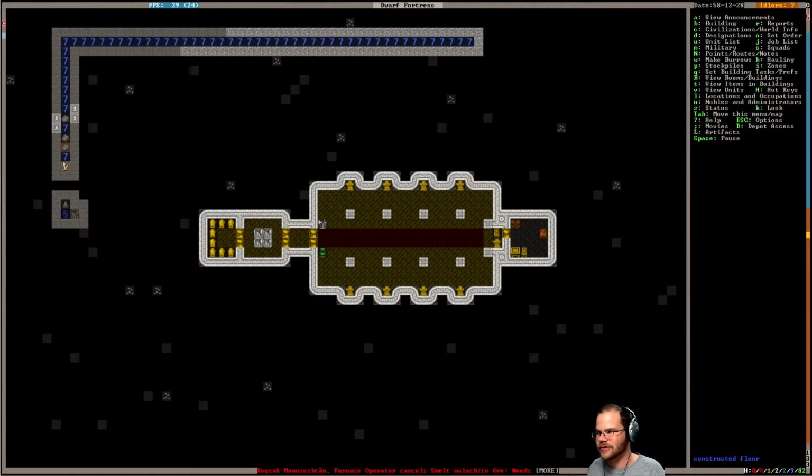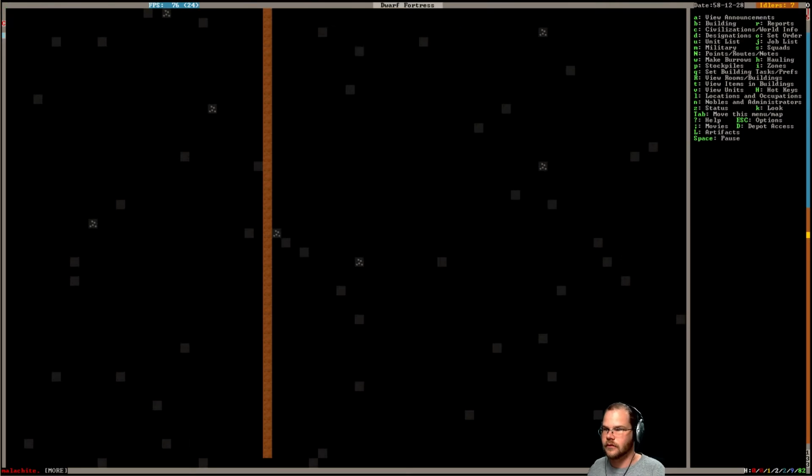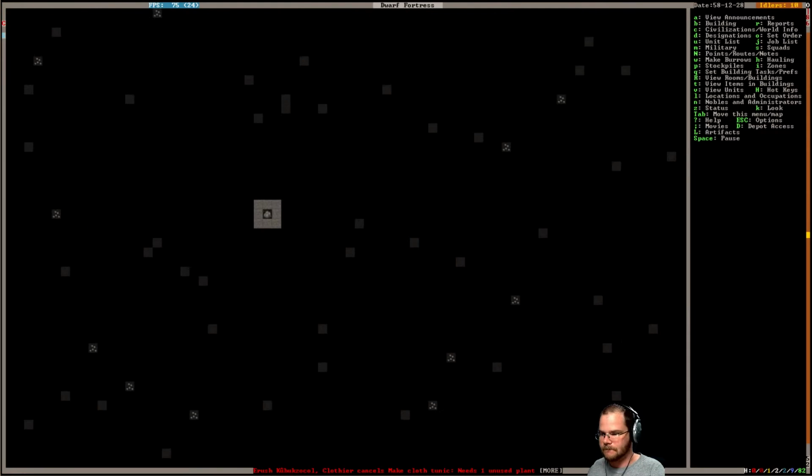That's Bill Nye's throne room. He won't really appreciate this. Why'd you think I could do this?